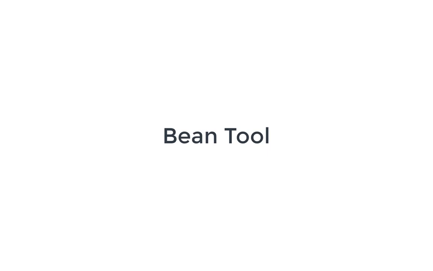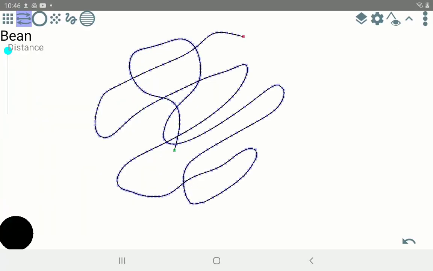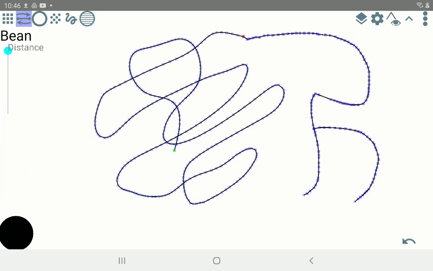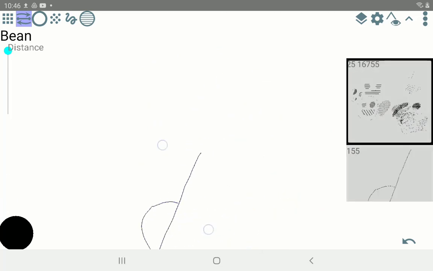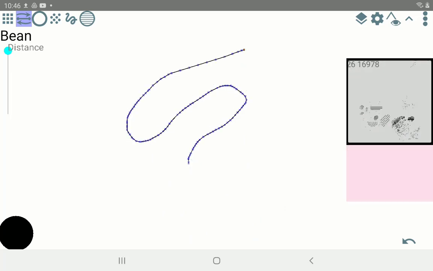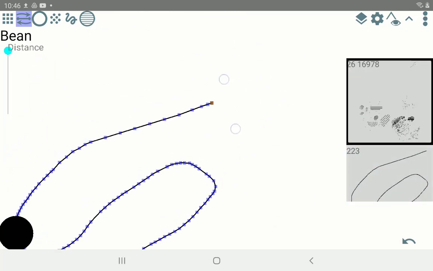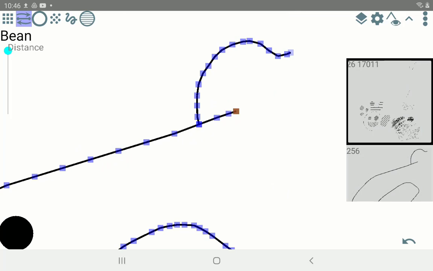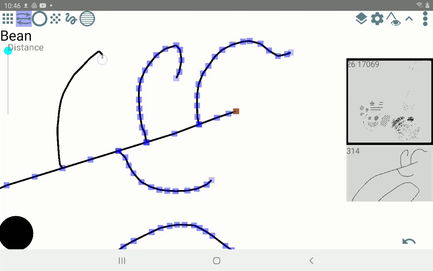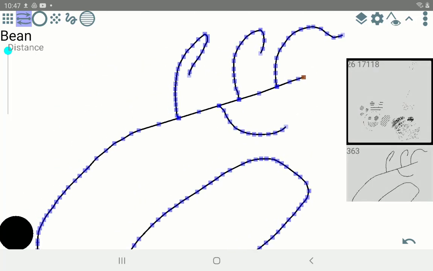Next, we're going to go over the Bean tool. It's one of the later ones developed, but it's basically a normal sketch tool. But it has an interesting effect in that everything you draw is connected, because it contains not only the path forward, but the path back within it. So anything you draw and connect with the Bean tool does not require cutting the thread. So if you notice here, the beginning and end points are overlapped. So if we draw little outgrowths here, these are part of the same layer, and simply modify it.